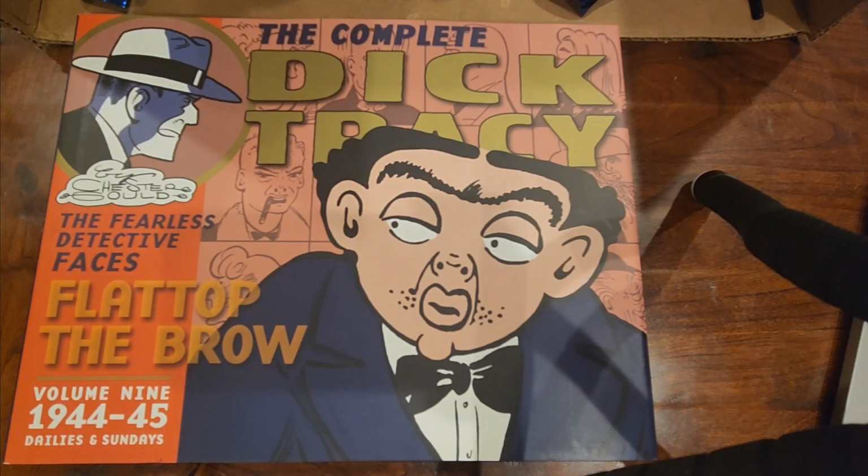So today I'm going to talk about Chester Gould and Dick Tracy. And what we have here is the complete Dick Tracy from the Library of American Comics. I have the complete collection, 29 issues, all by Chester Gould. The series ran from 1931 to 1977.